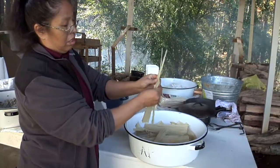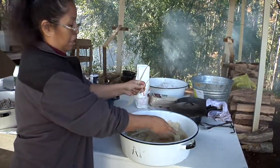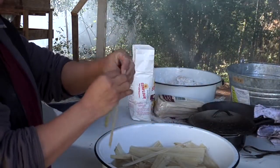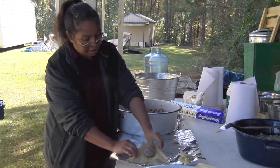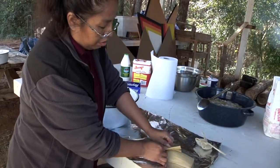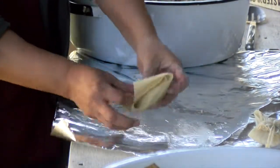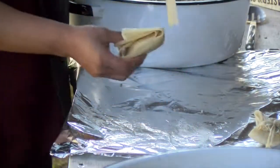Wrapping the Banaha is simple. Begin by stripping a husk into 1/4-inch pieces. Then tie 2 together to make one long piece. Next, place the Banaha in the center of the husk. Then fold as demonstrated. To complete this process, just take the strip pieces, then wrap and tie a knot around the Banaha.